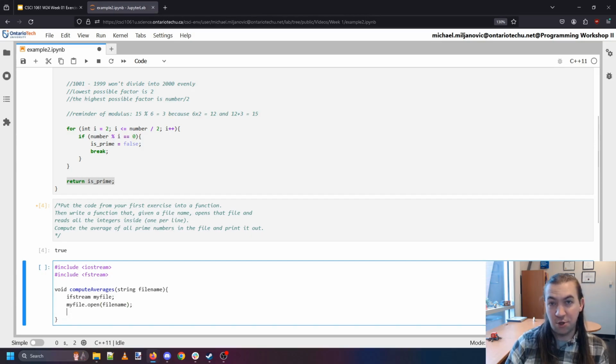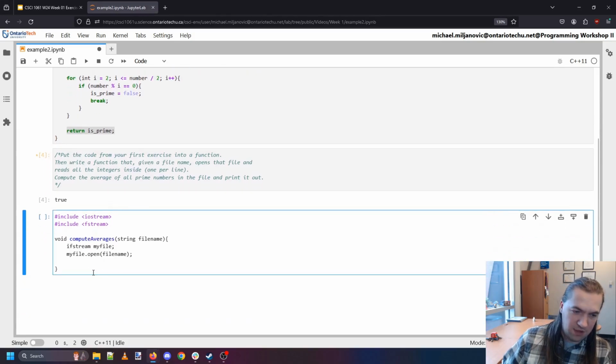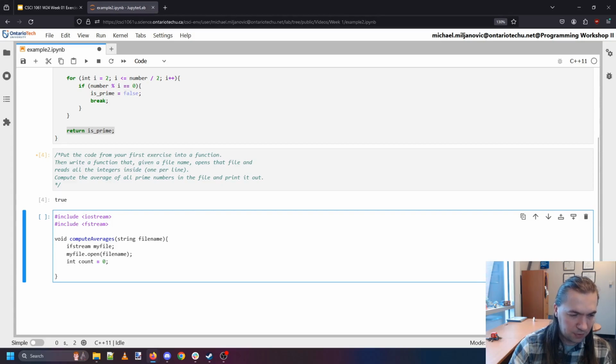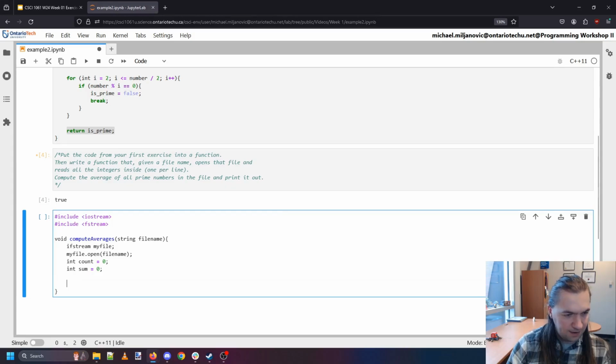And now for each number in the file, I'm going to add them all together, compute the average. So that means I need to keep track of how many there are. So a count, which is going to start as 0. And we're also going to need to have a sum, which is also going to start as 0. We'll also need a variable to keep track of the number that we are currently reading in. So we'll call that this number.